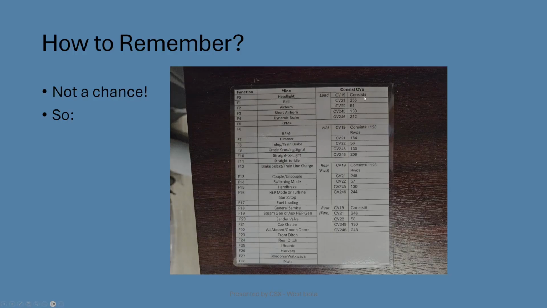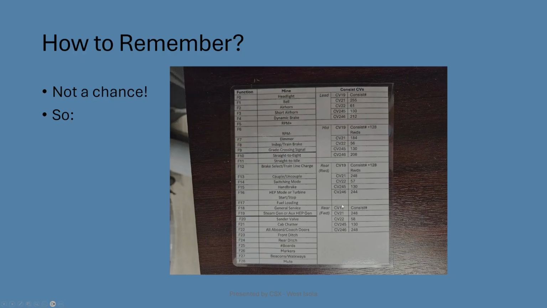CV19 on a lead loco going forwards, and this is where I've got a problem. I haven't got one of these for the lead loco running backwards, which I should have done. But the lead loco running forwards will have the consist number, whatever it is. The mid one, a middle loco will have the same as this, but it depends whether the middle loco is running forwards or backwards. Depends on whether it has 128. A loco at the rear running backwards will have the consist number plus 128. A loco at the rear running forwards will just have the consist number, but these ones vary. You notice that says CV22 is 57 and CV22 there is 58.